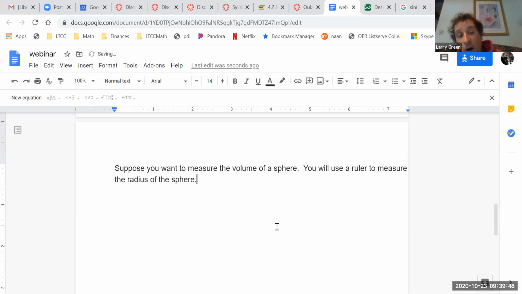Okay, so you got a ball basically, and you're going to use a ruler to measure the radius of that ball, which you can do. Okay, I'm looking for a number here. I'm going to let you decide. This isn't a math question. This is a practical question. Whatever you have at home, whoever is first to jump in and say how good you can measure the radius of the sphere, we're going to go with. How good can you measure it? Okay, and if you say I can only measure it within a foot, I'm going to say you need a new ruler.